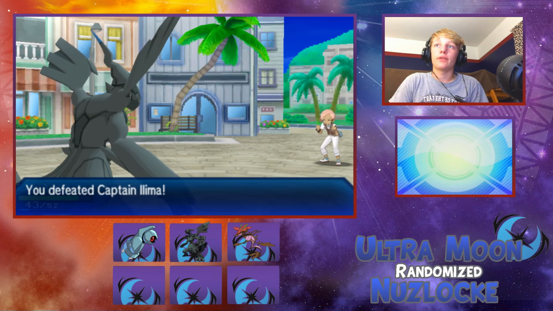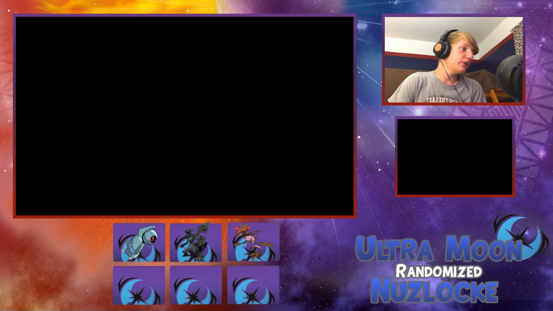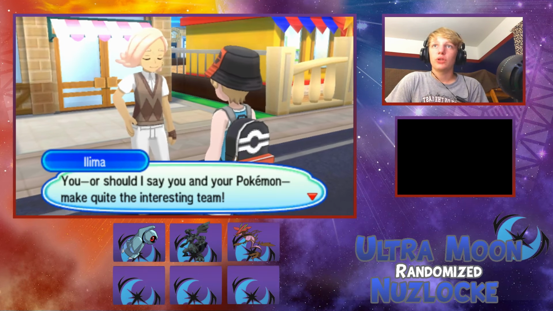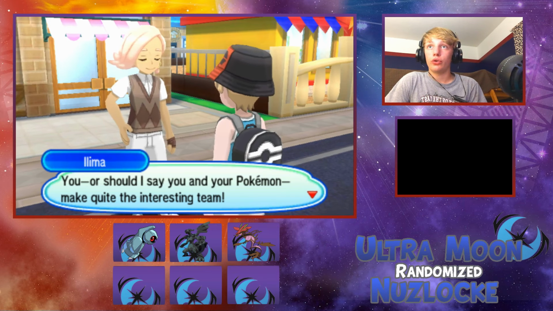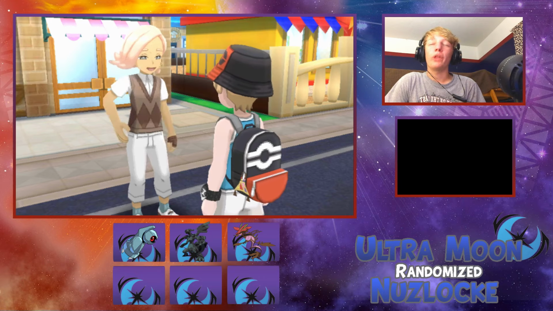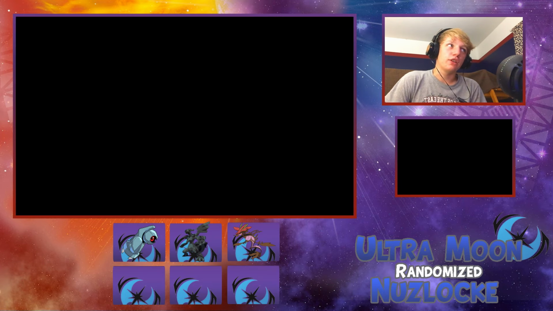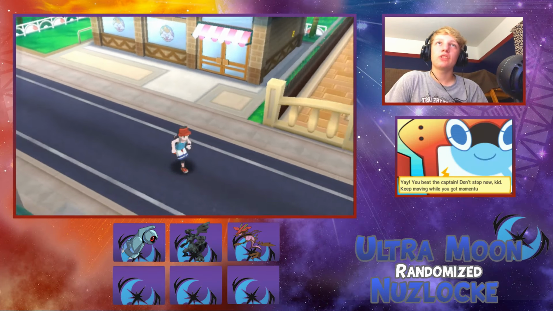Zuko grew to level 11. That's sick, dude. Victorious. At least he's honest about it. He's honest. Yo, you or should I say, you and your Pokemon make quite the interesting team. What? She said my Pokemon make an interesting team, in the dumbest way possible. Basically what she said.